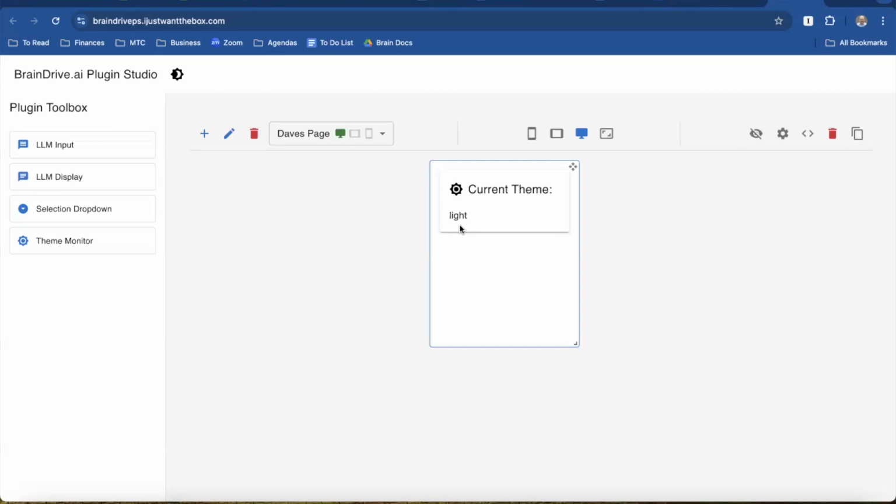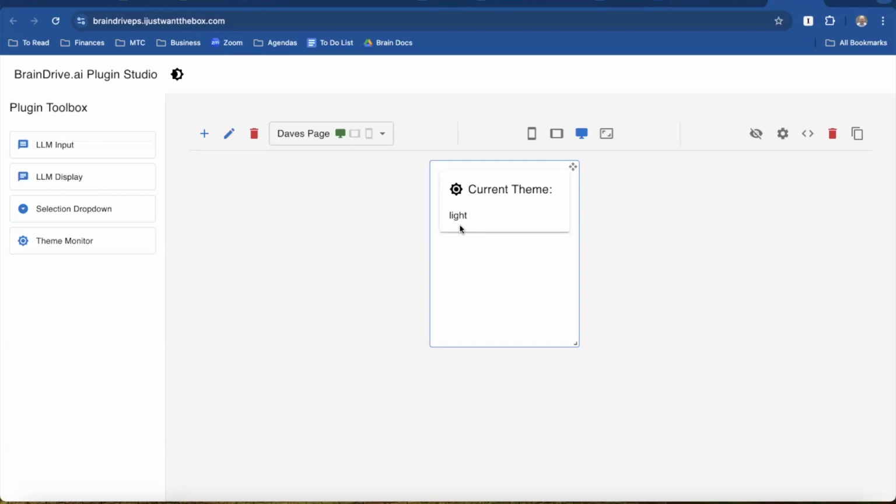The only thing you now have to do is. So just let me make sure I understand. The theme monitor is not the bridge concept that you're talking about. This is just one example of the bridge concept. Yes.